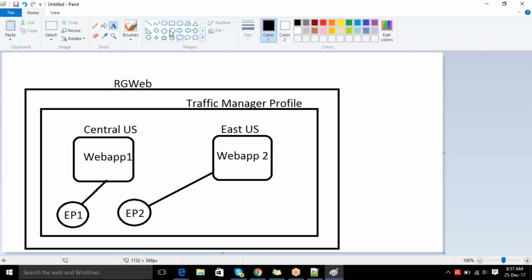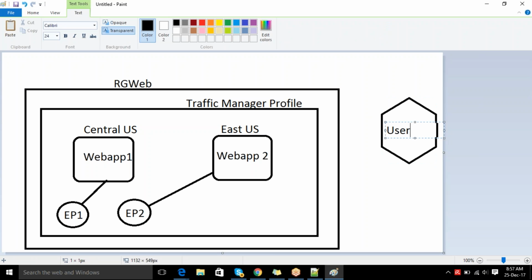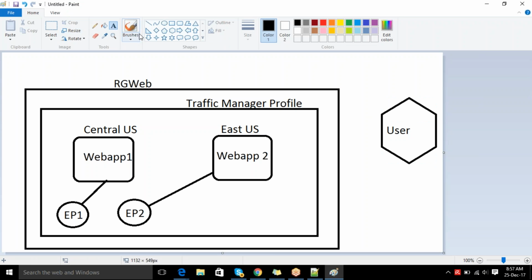Whenever the user enters, the user should not access the web apps directly; the user must access the traffic manager profile. Only through that traffic manager profile will the user access.